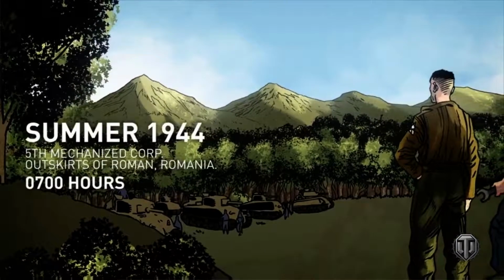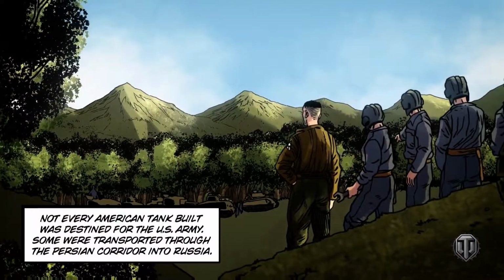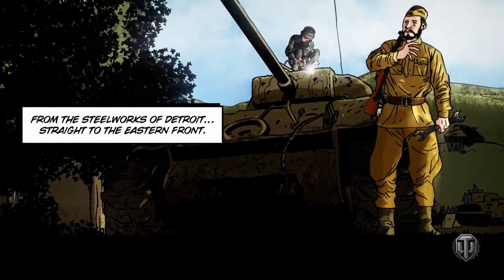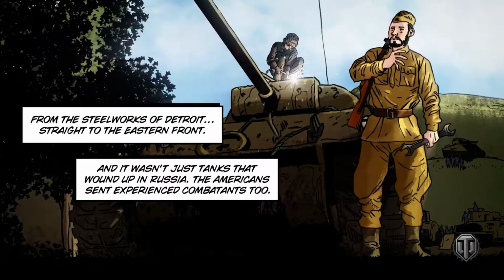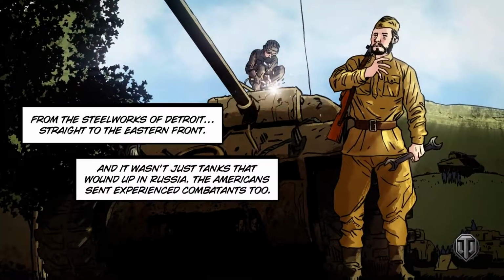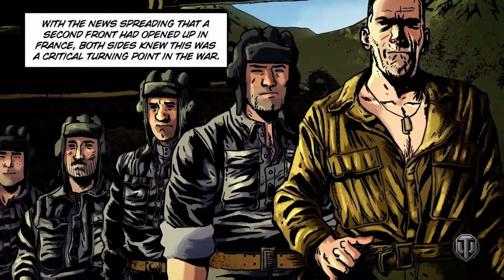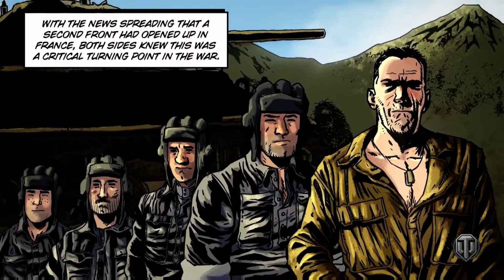September 1944. 5th Mechanized Corps, outskirts of Romania. Not every American tank built was destined for the U.S. Army. Some were transported through the Persian Corridor into Russia, from the steelworks of Detroit straight to the Eastern Front. And it wasn't just tanks that wound up in Russia. The Americans sent experienced combatants, too. Colonel Peters had joined the Russian advance into Romania. With the news spreading that a second front had opened up in France, both sides knew this was a critical turning point in the war.